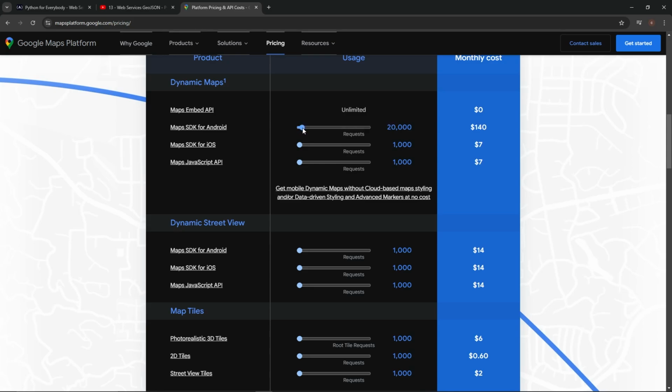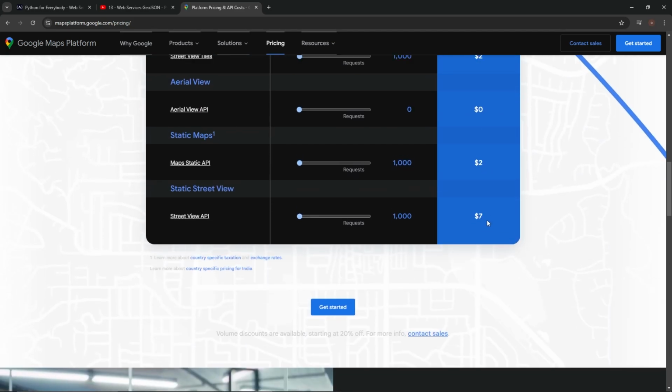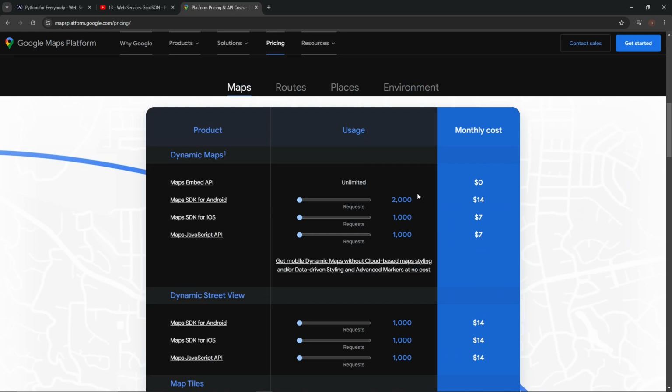How much is $200 worth? 25,000. That's a lot. So all this equals what? All this equals $200. Anyway, I don't know what's going on. We're going to have to go through this later.